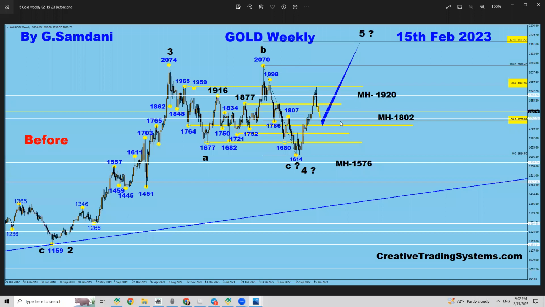So this pattern, I'm looking at this pattern here, basically. Okay, 78, 38, and then 127. That would be the end of, that would be like a bearish butterfly pattern. Then the price is supposed to drop, and that would be dropping for wave 1 to the downside after finishing wave 5 of wave 5. Okay, so this is how it is.